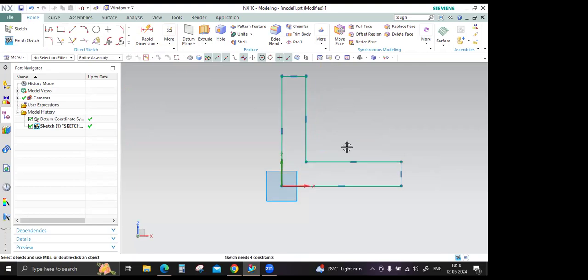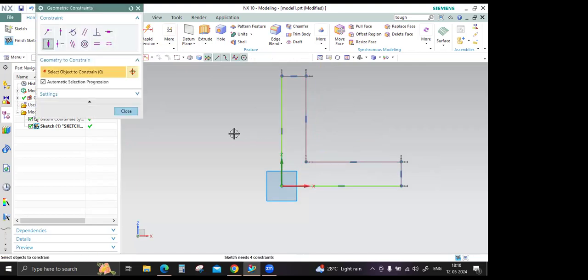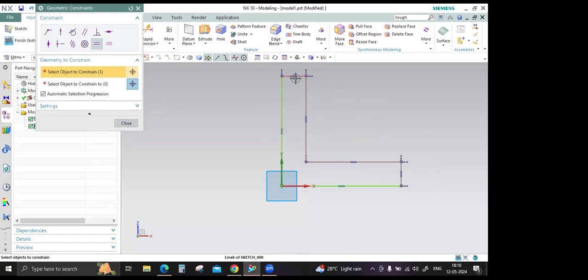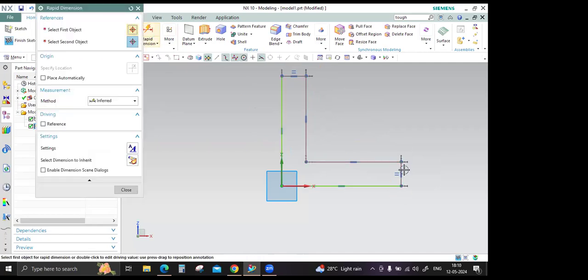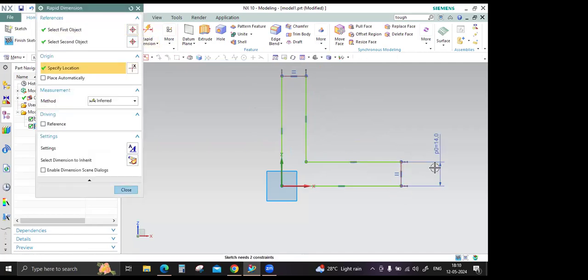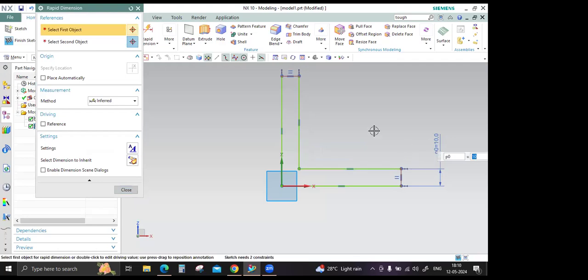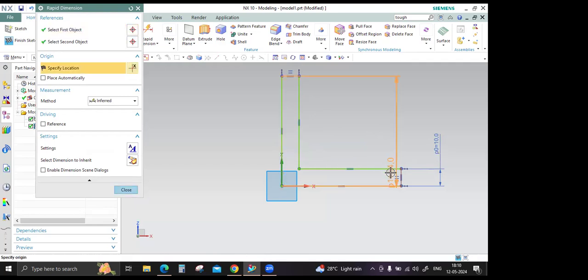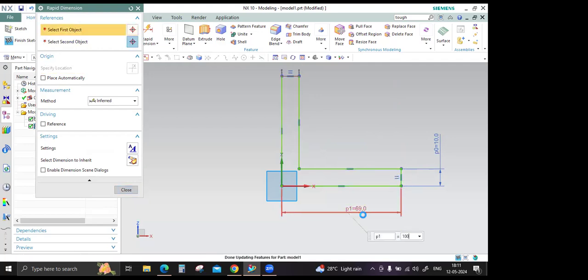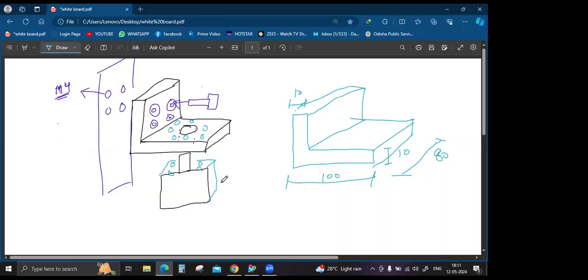So this dimension will be how much? This dimension will be 10 mm. And this length will be how much? This length is 100. Then how much height? I have not provided the height, so let's take the height as 80.